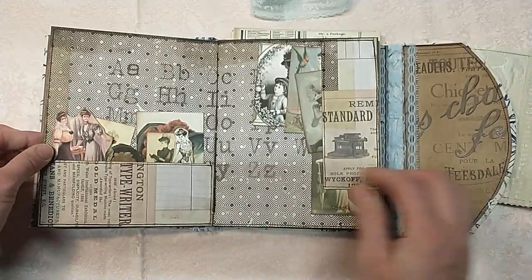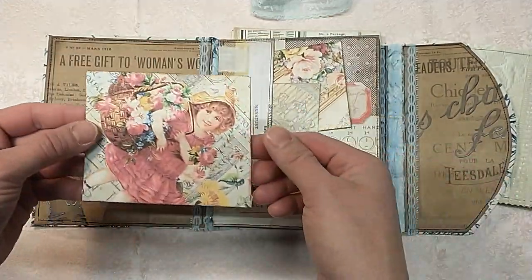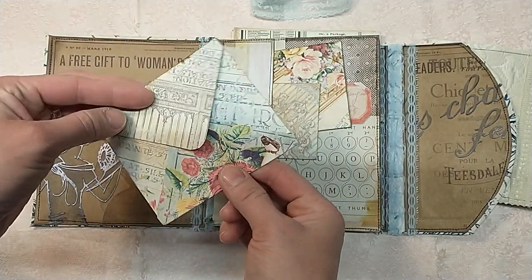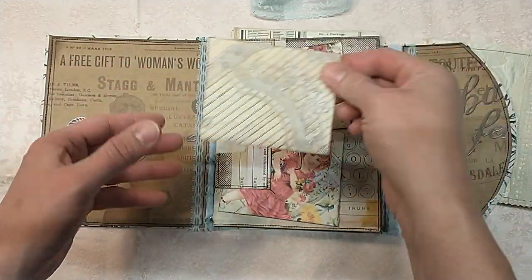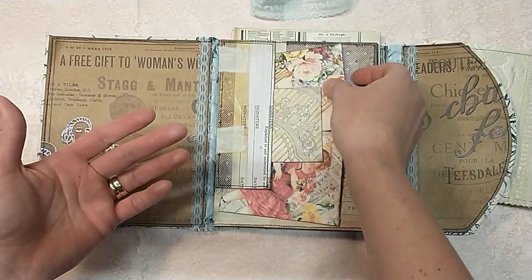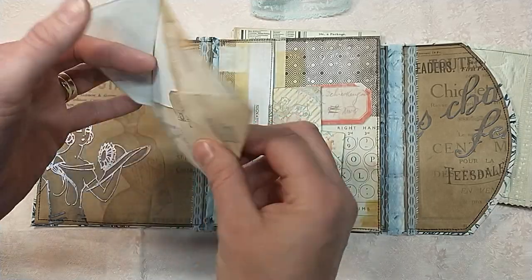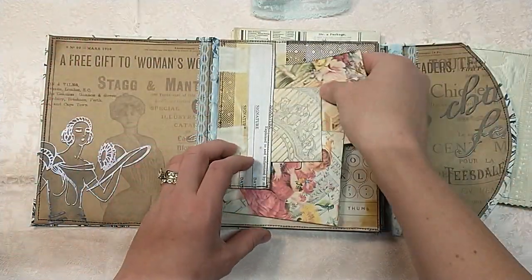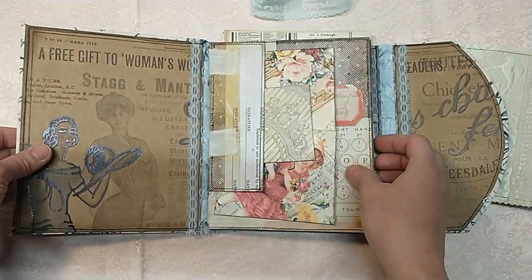And I did go ahead and fill in some of these. Like here, I used some of the digitals I've been making, and I turned these into little mini envelopes. I've been practicing with the digitals, so I've got a bunch of scrap pages here. So some of these are going to be truly original because no one else will ever have that paper. That's just me playing with my digitals.